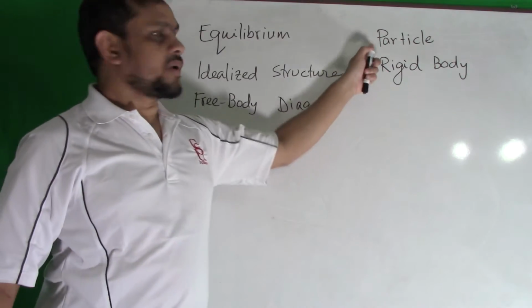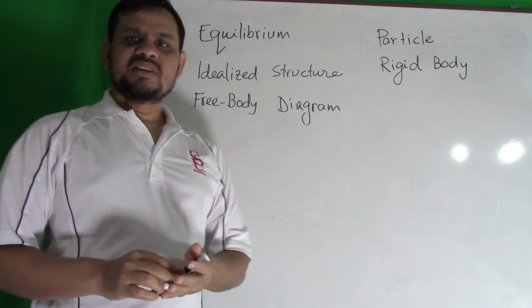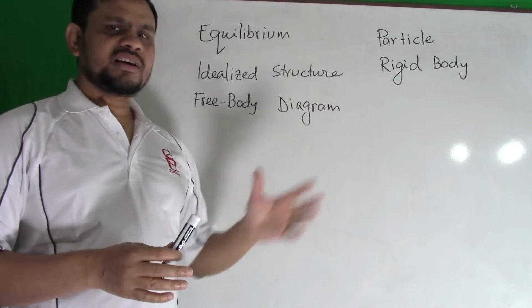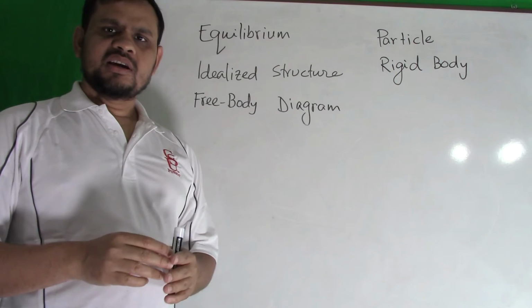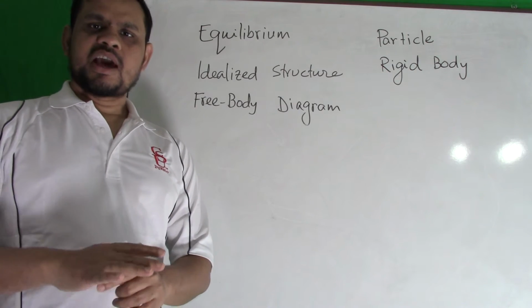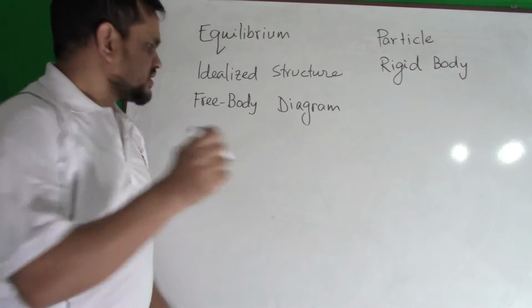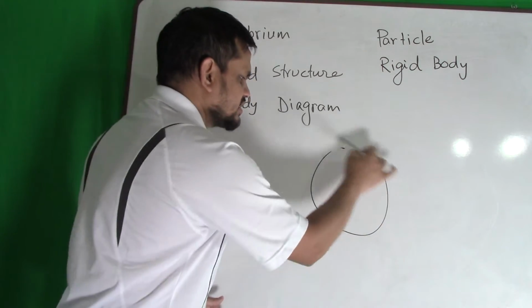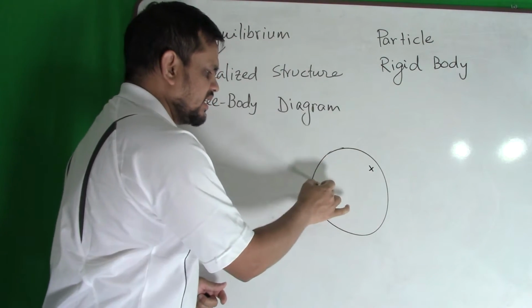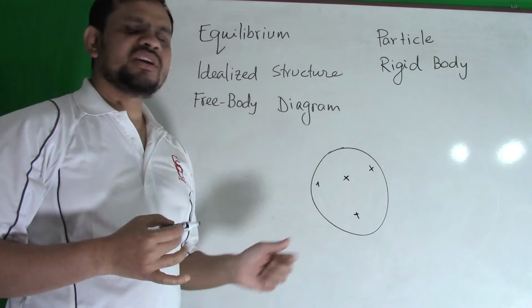The second thing I will discuss is particle and rigid body. What is a particle? By particle we mean a very small tiny particle. But in engineering statics, particle doesn't mean a very tiny particle. Typically it is a small body, but it can be a big body also. So actually small or big does not matter. What matters is the concept. If I have a body, say a spherical ball, and all the points in the body have the same characteristics, then we call it a particle.